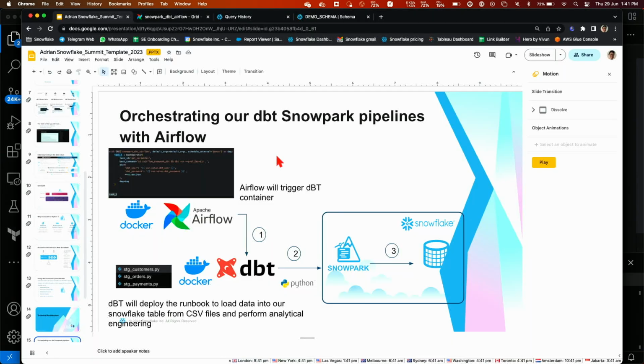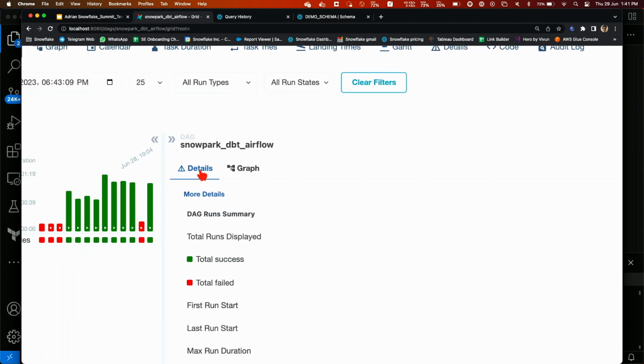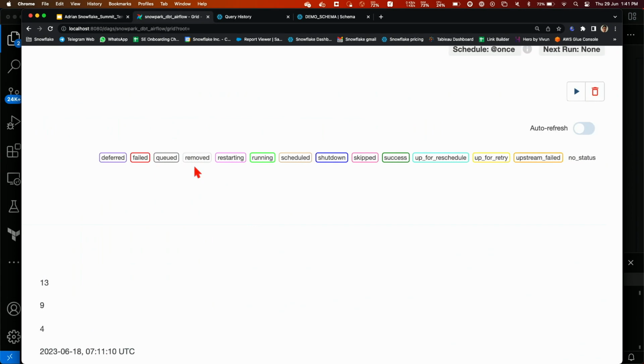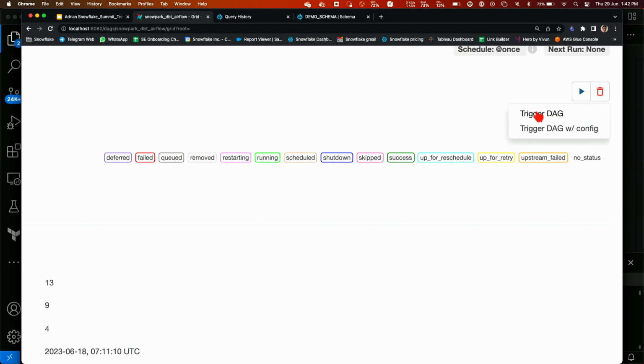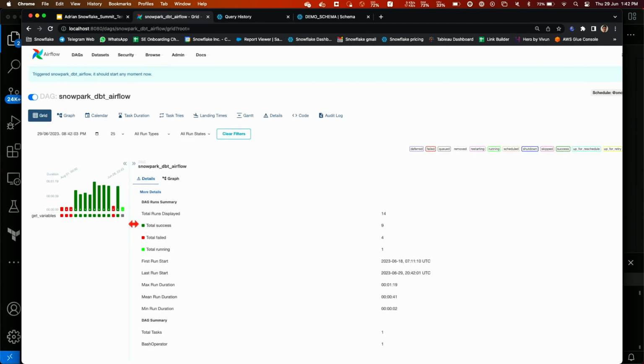So right now, let's hover over to our Airflow environment. For folks who do not know, this is the Airflow environment where you can trigger the DAGs. I'm just going to trigger a DAG for it to run. When I trigger the DAG, you can see that in the background dbt is already starting to run. It's now in the status of running.